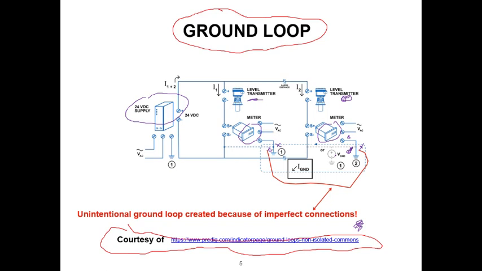So because there's a difference of potential, you see here where they have a ground current flowing, they call it I ground, which is between these two ground points, and that's what they've highlighted or indicated by this dashed rectangle here. Okay, so ground loops are something you're going to run into. It's generally caused by poor wiring practices, and something you definitely want to be on the lookout for, and definitely want to stay away from if at all possible.